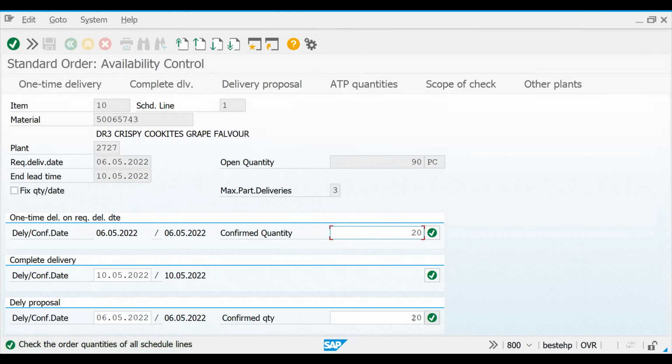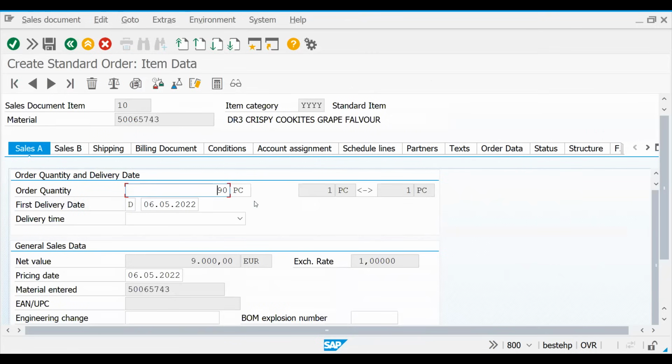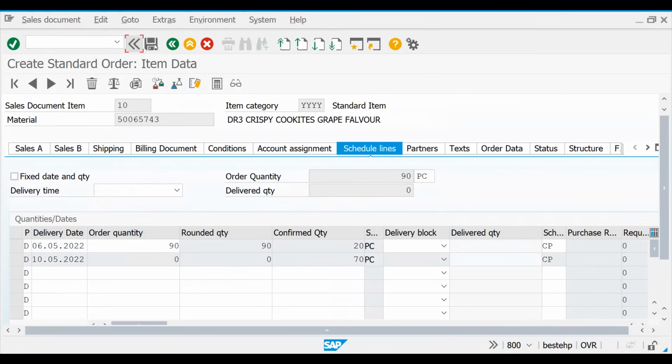Okay, pieces, you see, out of 180 is already allocated. Okay, if you see, the order open quantity you want is 90, but confirmed quantity only 20. That means 70 he required as per our example. Okay, if you click here, go to the schedule lines, you can see this. So for today only 20 is available. Maybe in future when stock is added, they can do the delivery expectation like by 10th, some calculation at manufacturing side, through availability check.